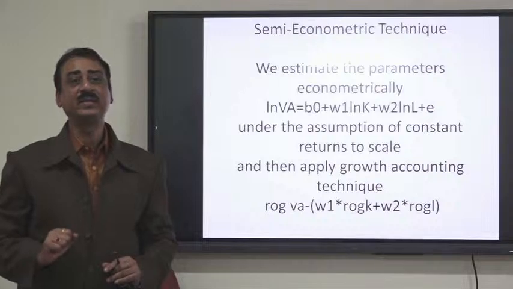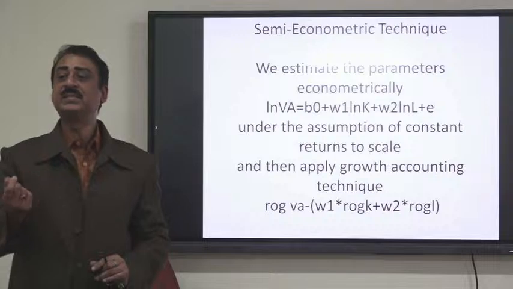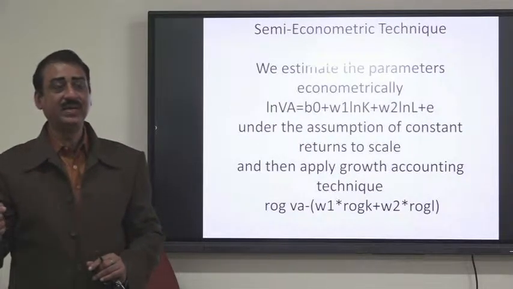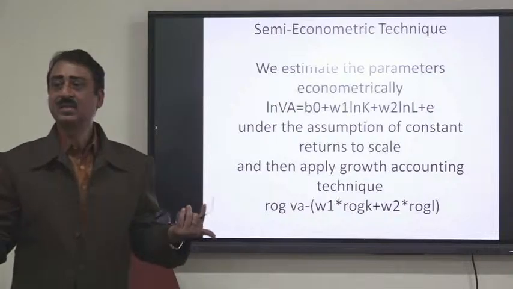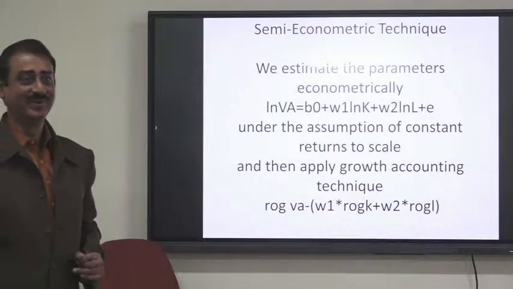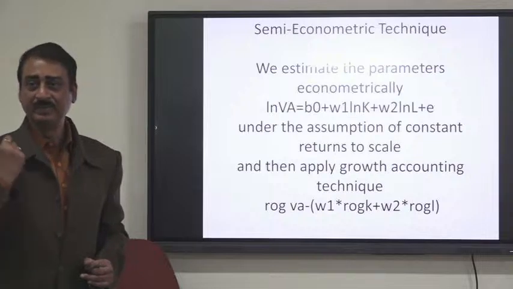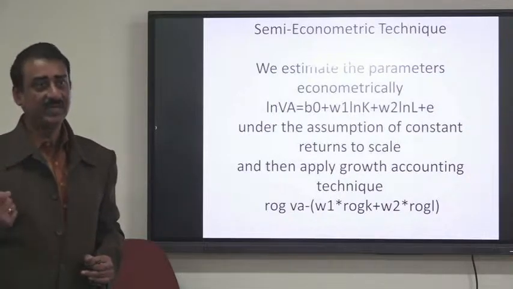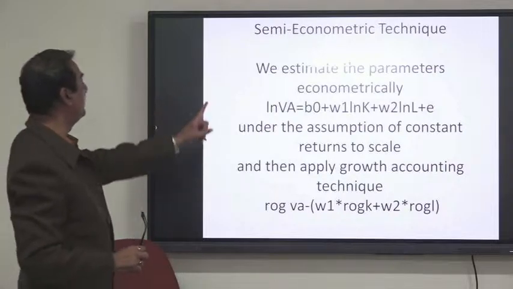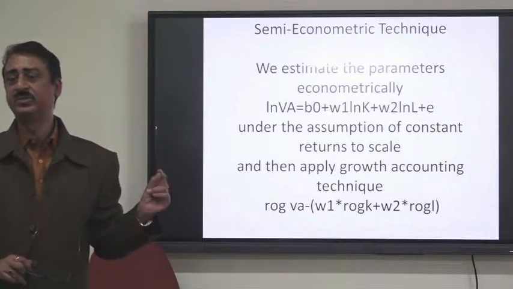In the growth accounting technique, you are completely ignoring the fact that which specific share, whether base year, middle year or terminal year shares, will have to be considered is not really known. In the growth accounting technique, you have been confused about whether to take the base year shares or the terminal year shares or the middle level shares. Whereas in the semi-econometric technique, you are able to identify which specific weights should be considered.